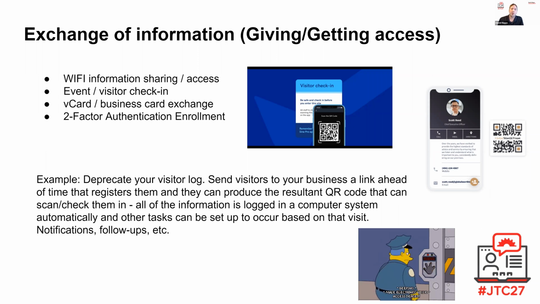Instead of that, you could send visitors a link ahead of time where they put in their information, and then they can produce a QR code that they receive on their phone or device to scan or check them in. Once you've done that and their information is already in your system, one, it's digitized and in your database, so you can do what you'd like with that through your normal processes.